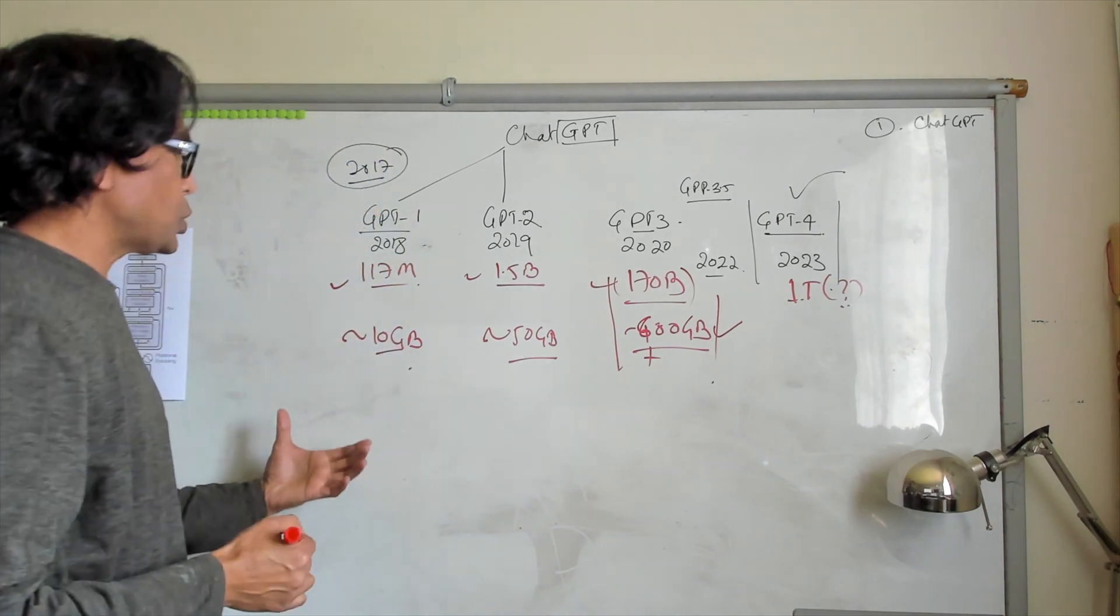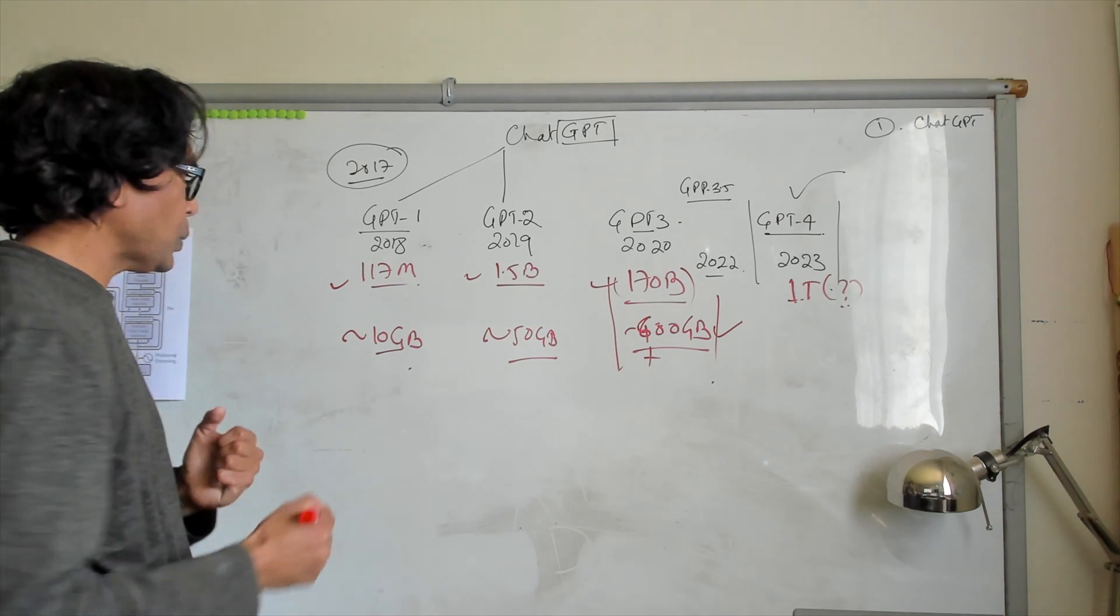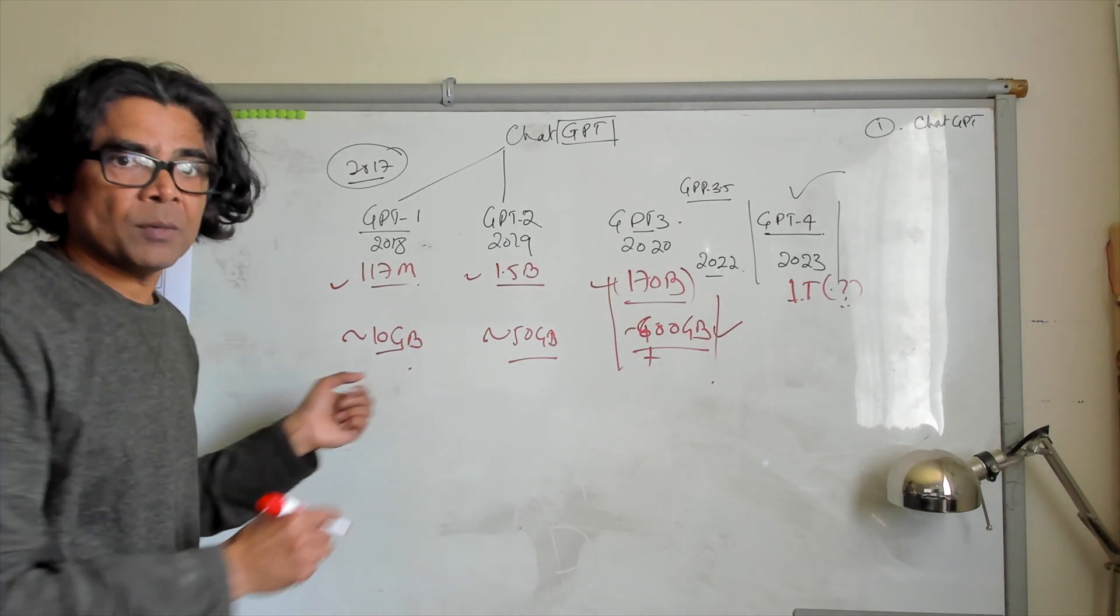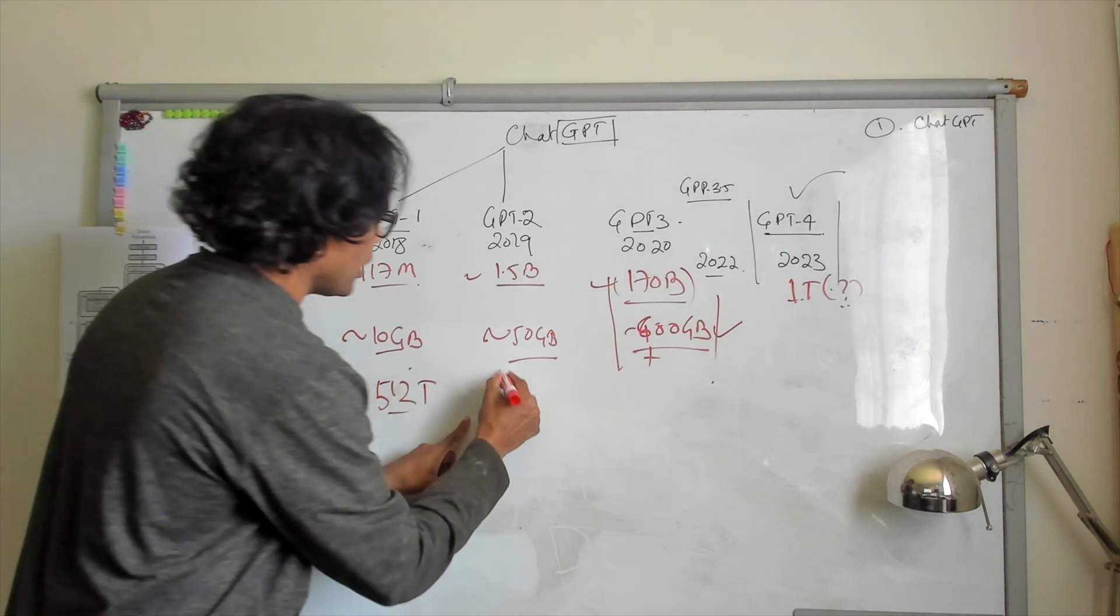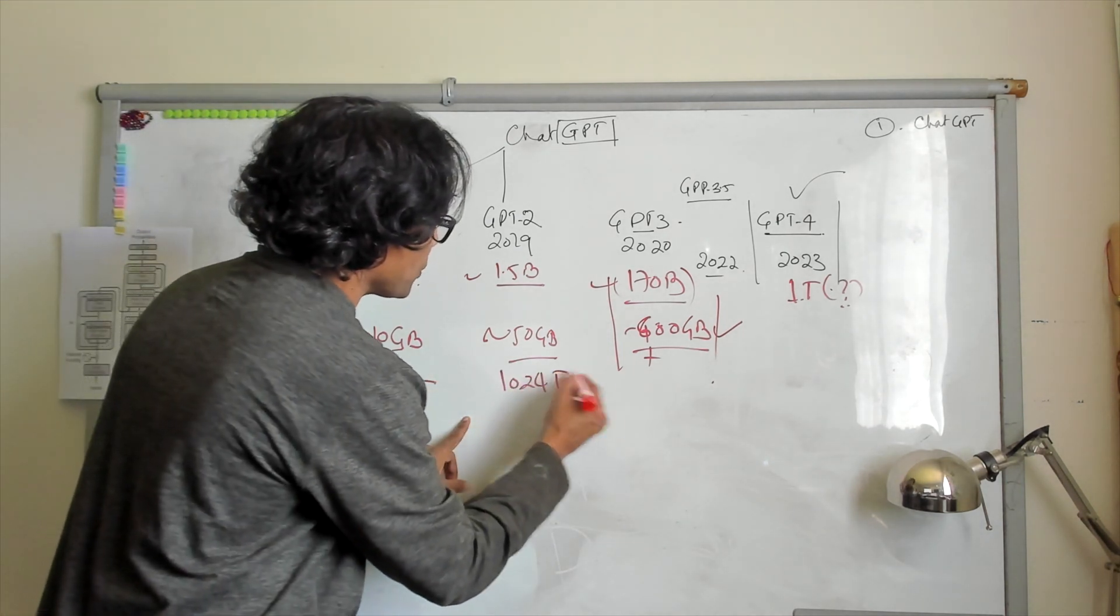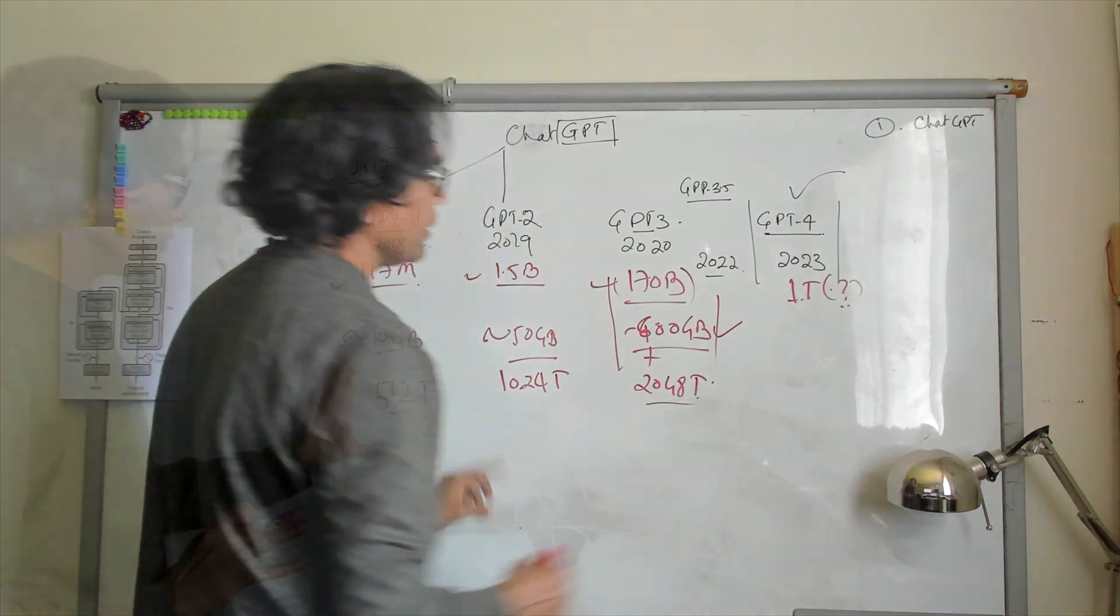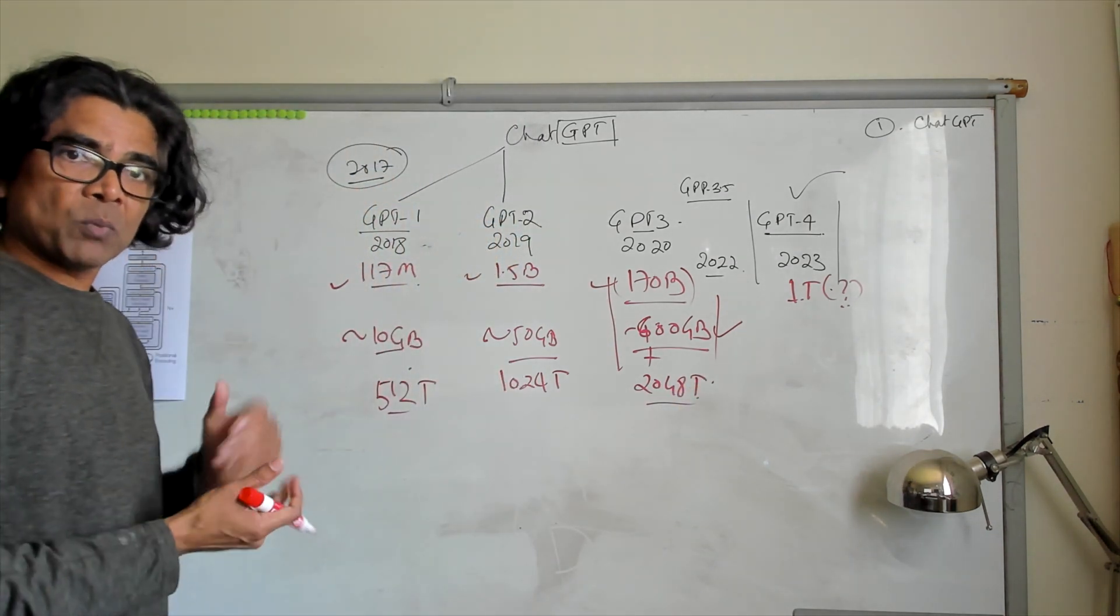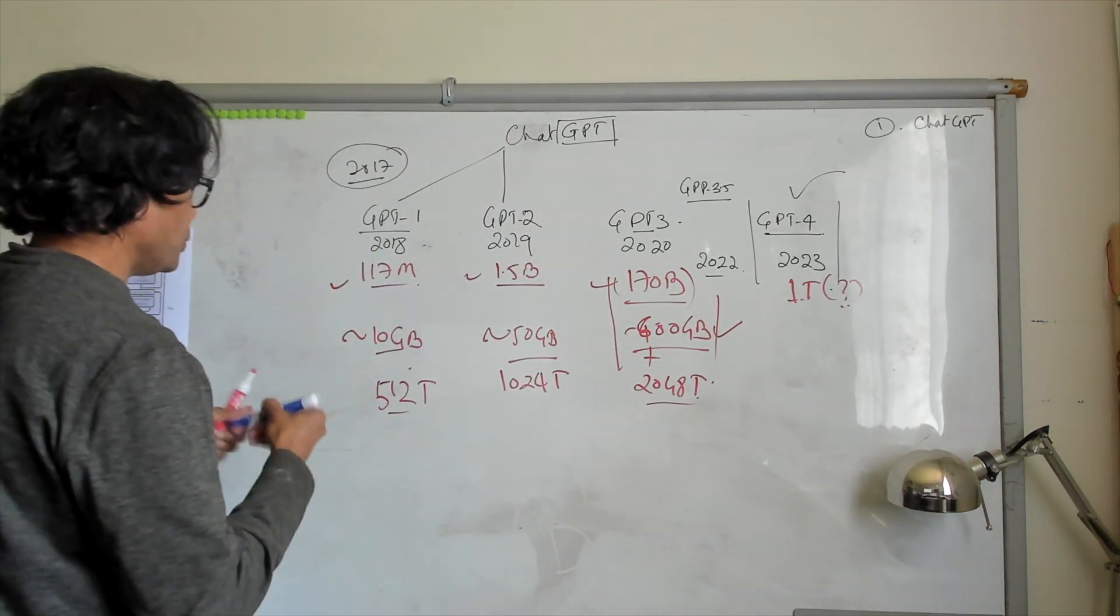Because the input tokens means the total number of tokens start as the input. Here, I think it has about 512 tokens. It starts with 1024 tokens. Here we had 2048 tokens. And a token is actually a group of characters.